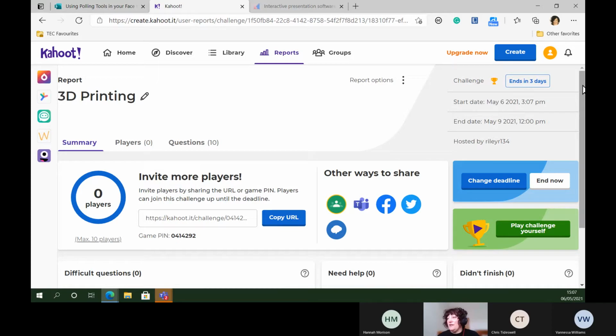But as I say, in Kahoot, I really think the Discover is the great thing about it. If there is no quiz on there that suits your need, you can go to create and create your own. It's a very easy process. Loads of stuff on Kahoot is free. When you first create an account, it's quite keen to get you to upgrade and pay some money.